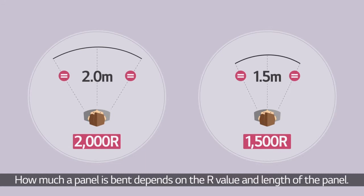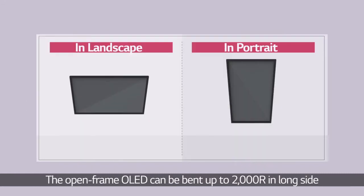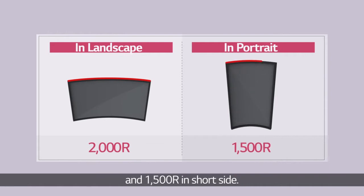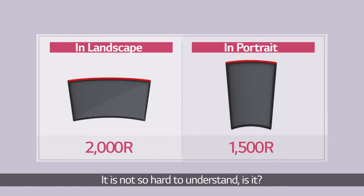How much a panel is bent depends on the R value and length of the panel. The open-frame OLED can be bent up to 2000 R in long side and 1500 R in short side. It is not so hard to understand, is it?